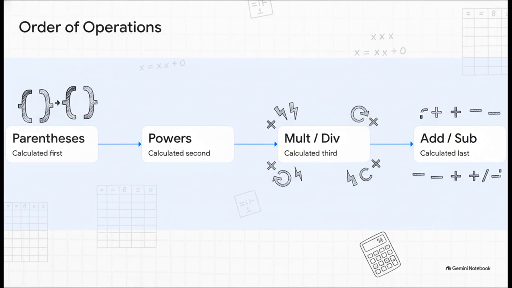Now, you've got to remember that Excel doesn't just read a formula from left to right like we read a book. It follows a very strict order of operations, just like standard math. First, it calculates anything inside parentheses. Second, it handles powers. Third, it knocks out multiplication and division. And lastly, it processes addition and subtraction. Excel is incredibly rigid about this, meaning we have to be super precise about how we write our commands.